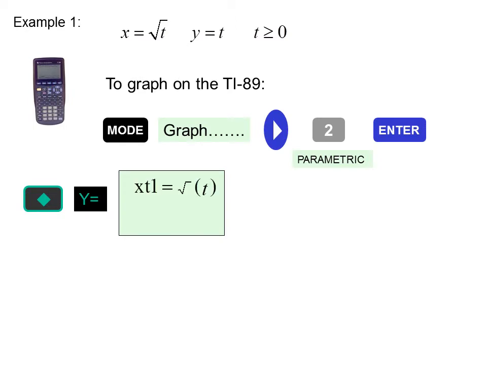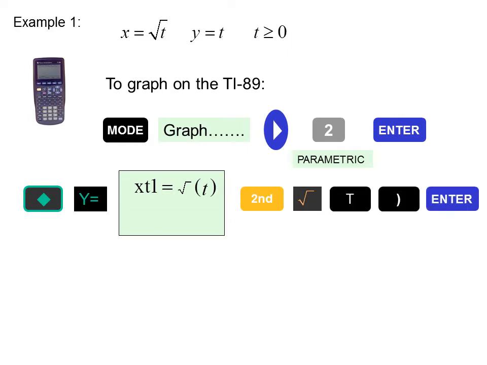Then diamond y equals, we enter the equation for x of t, and those are the keys to use. Then we enter the equation for y of t.